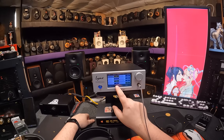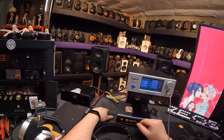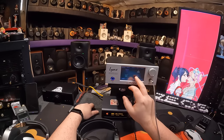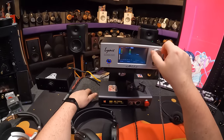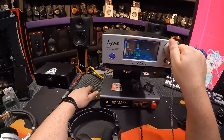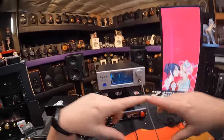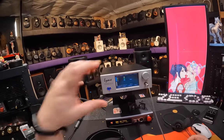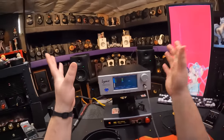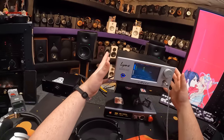If you remember my review of the RME ADI-2, that was a thing. That thing was probably nearly as complicated as this, way less going into what it did, but that could actually do equalization curves and you can set the Q values. So this is just meant to be a pure pass-through. You give it a ton of sources and you can manipulate them to a ton of outputs.